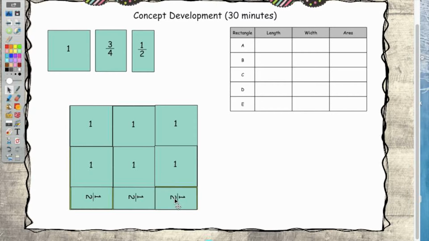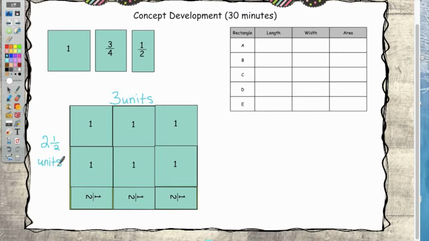Okay, so that's pretty close, isn't it? So, I'm not going to take all these off again, but I want to figure out what my measurements are here. Now, I know this is the same. What is it? 3 units. Don't write yours yet, okay? And this is 2.5 units.